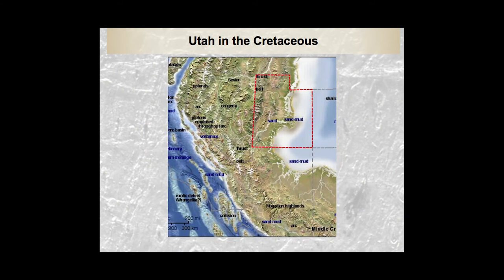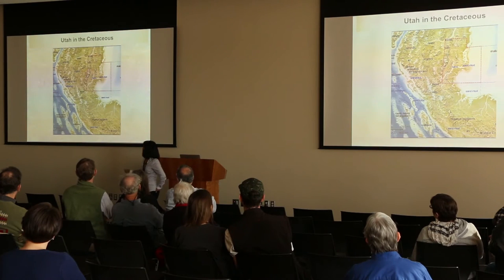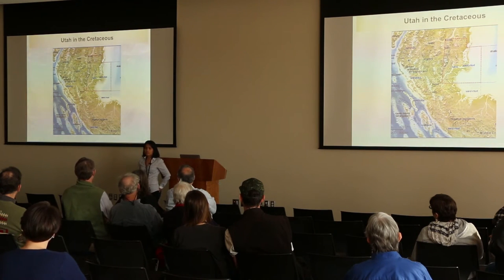So what does this have to do with Utah? This is Utah in the Cretaceous. One of the things that happens in the Cretaceous is you have the Sevier mountains rising up in the western part of the state. You would have moisture — the Pacific westerlies coming in, bringing moisture into the continent — and they would hit this mountain range and start to rain out. The other thing happening in the Cretaceous is the Western Interior Seaway beginning to flood the continental interior, and by the later part of the mid-Cretaceous it had filled in and separated North America into two different continents.